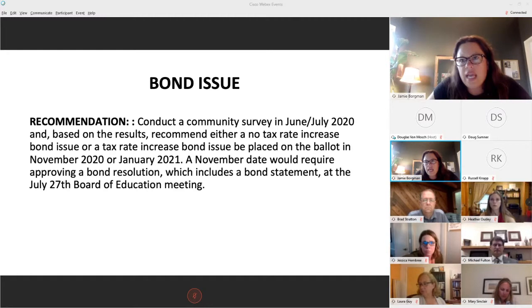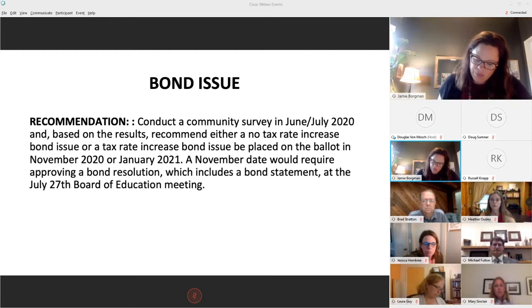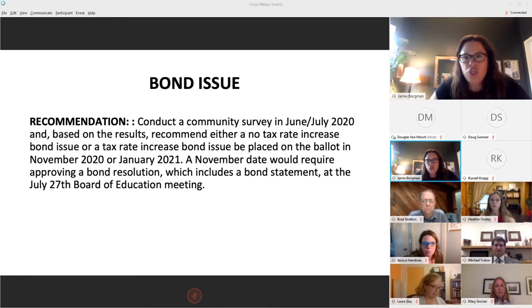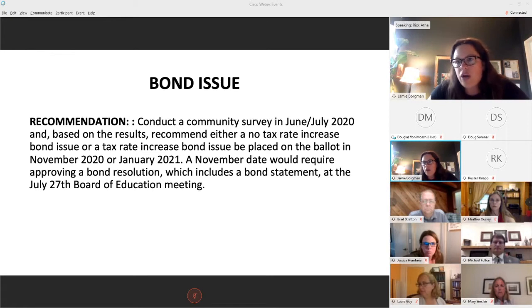And not make any significant changes for this fall, just to your point, Dr. Fulton, let's take the time to get it right. And so I look forward to seeing what getting it right really looks like. So I appreciate that. And then my final question is, is option B, is that bond tied directly to reducing teacher workload? Or if the community decides that option A may be the better choice for them, would we still also address teacher workload?